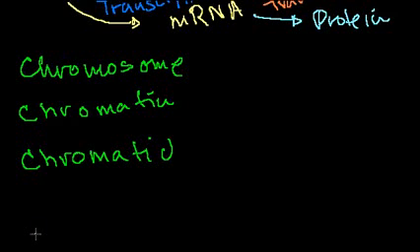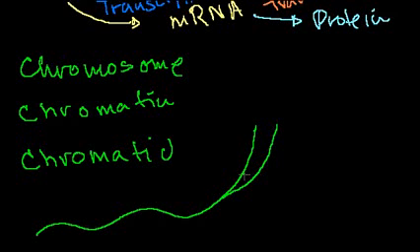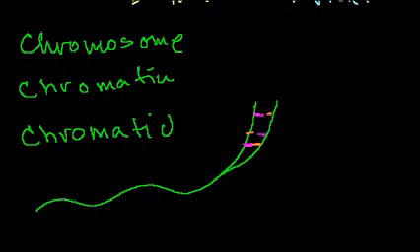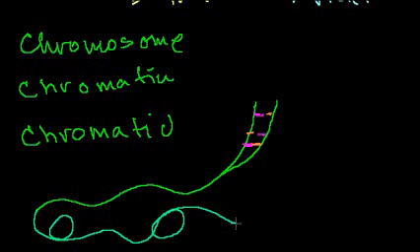It's a double helix. If I were to zoom in, this strand is actually 2 different helices, and of course they have their base pairs joined up. I'll just draw some base pairs joined up like that. So I want to be clear, when I draw this little green line here, it's actually a double helix. Now, that double helix gets wrapped around proteins that are called histones. So let's say it gets wrapped like there, and then it gets wrapped around like that, and around like that. And you have here these things called histones, which are these proteins.